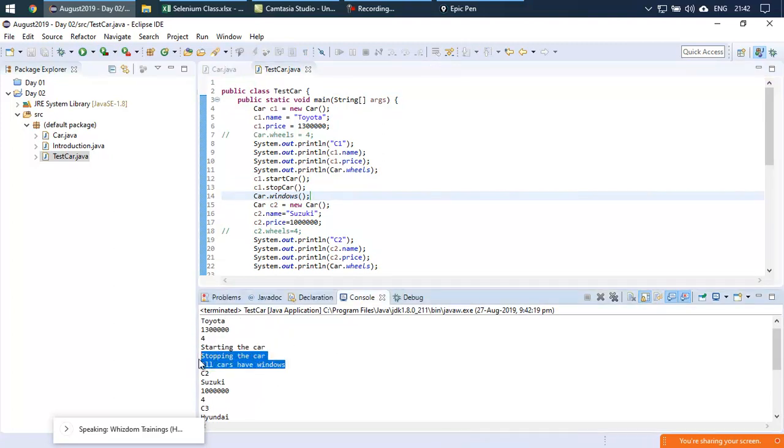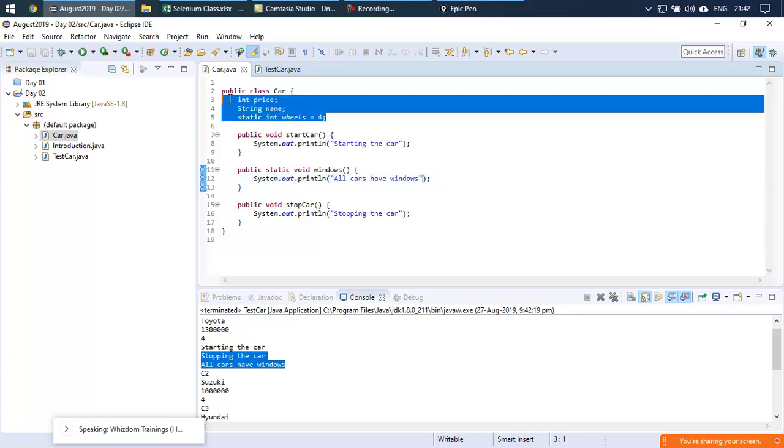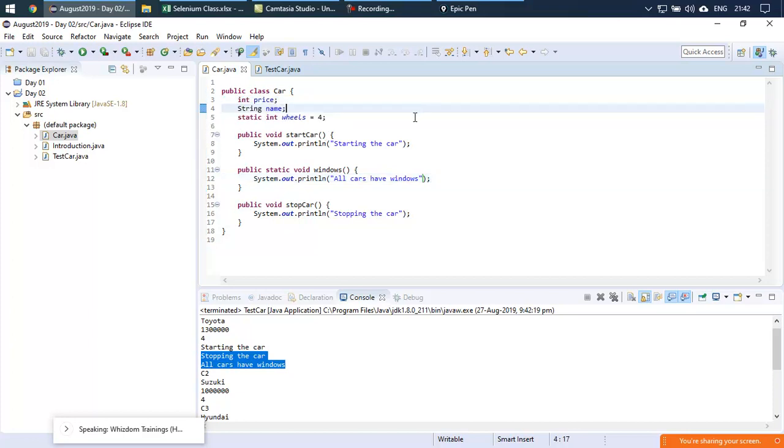So this is how you can use a static type method. You're done with initializing a method, you're done with the variable types, and you're done with the static and non-static access modifiers.